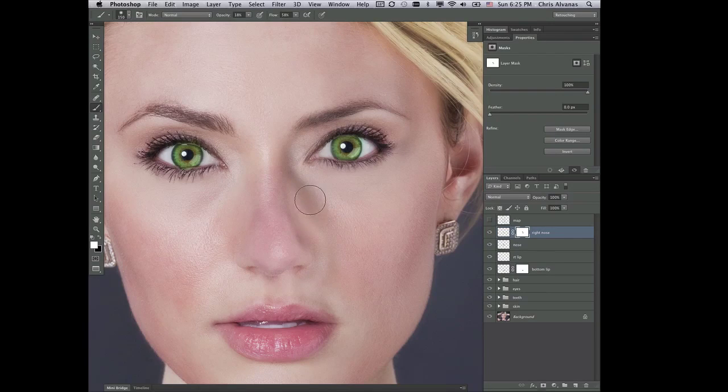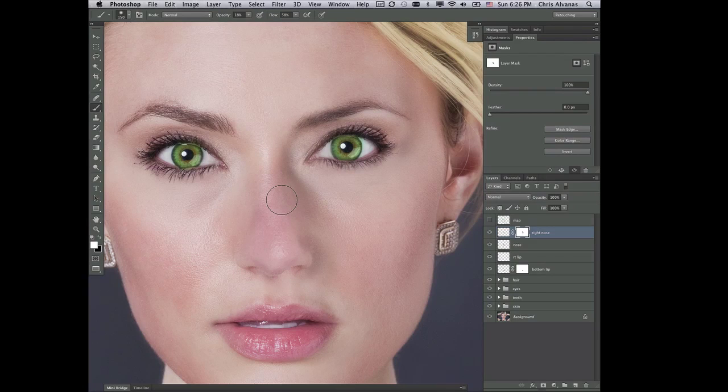Now this is not being cooperative as far as getting rid of that kind of stripe here. And we'll address this area, which to me looks more excessive now than it did before, but we can actually go back and add in part of the nose and ease out some of that.